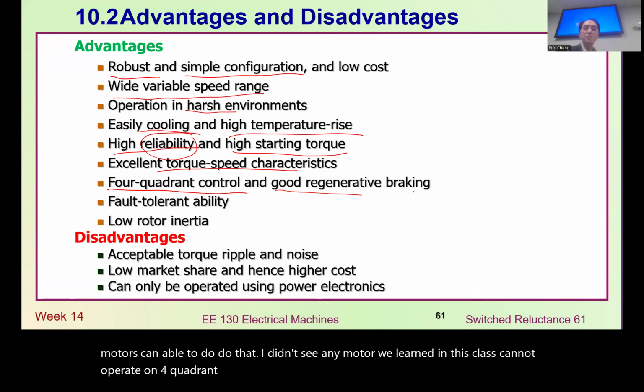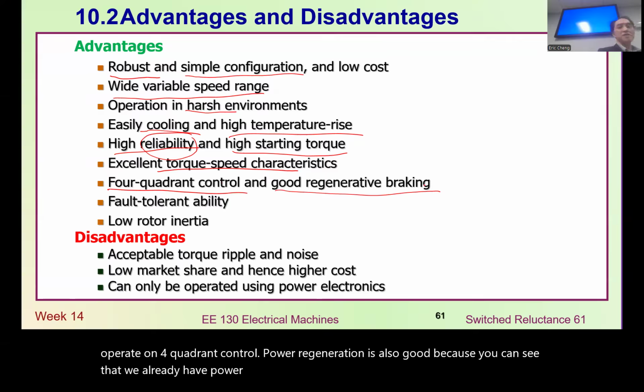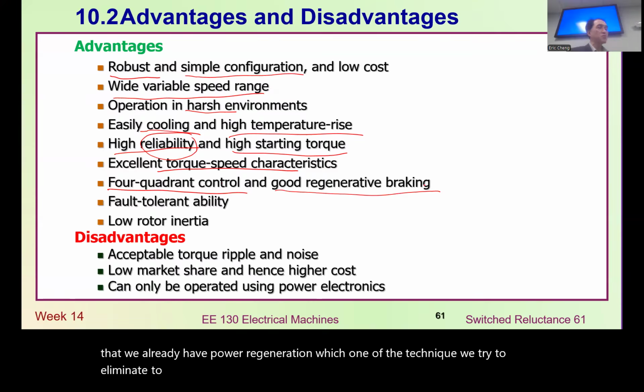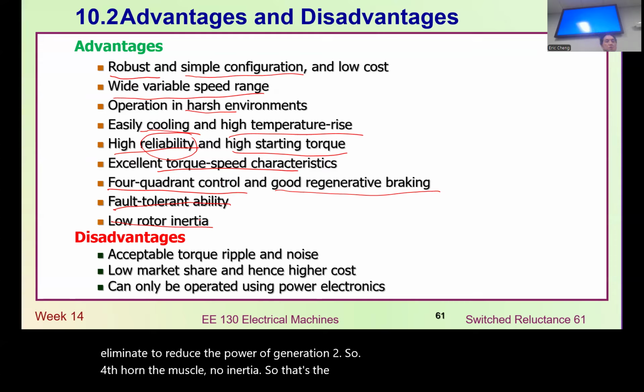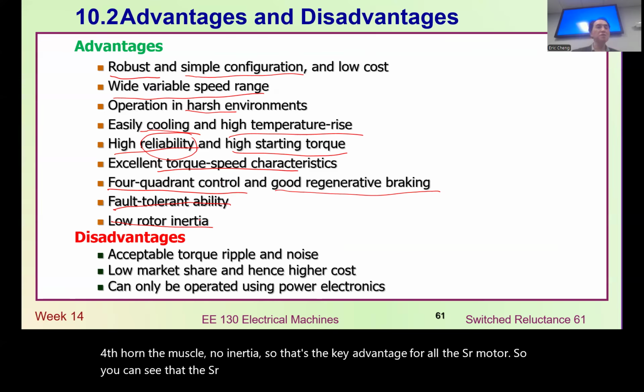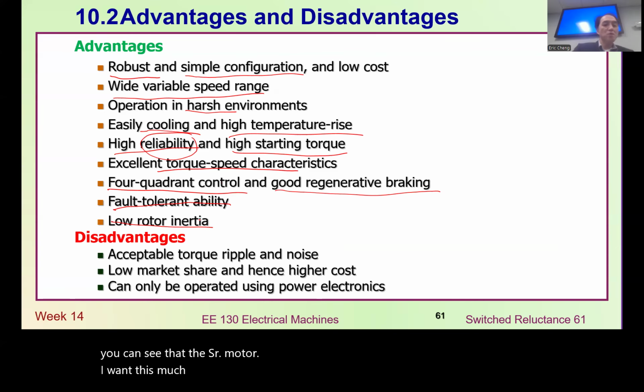Power regeneration is also good, because we can see that we always have power regeneration, which is one of the techniques we try to use to reduce the power consumption too. So fault tolerant and also no inertia issue. So that's the key advantage of the SR motor. You can see that the SR motor advantage is much better than all the other types of motor.